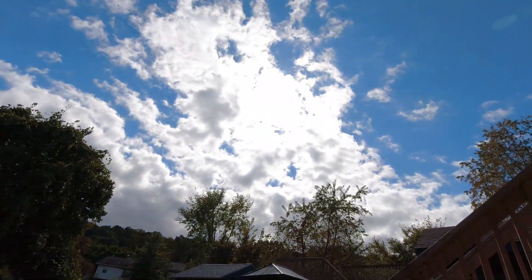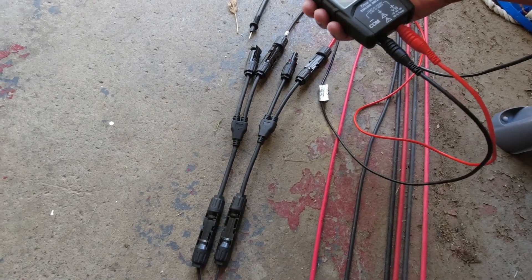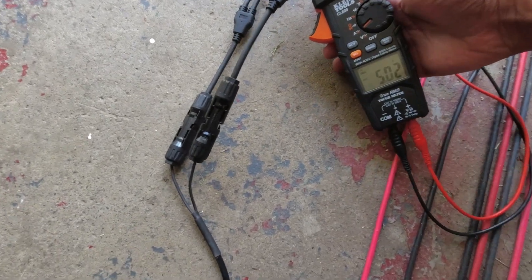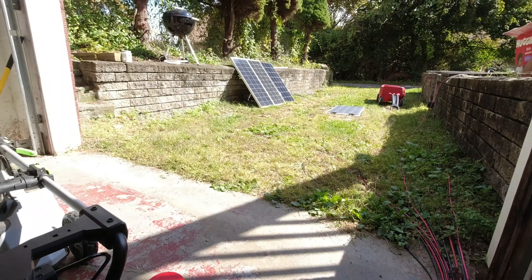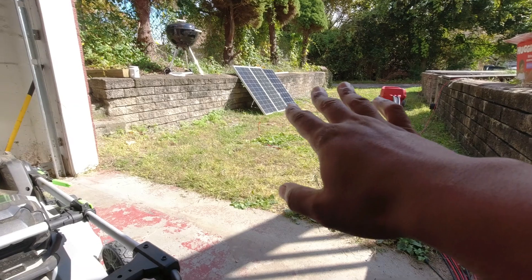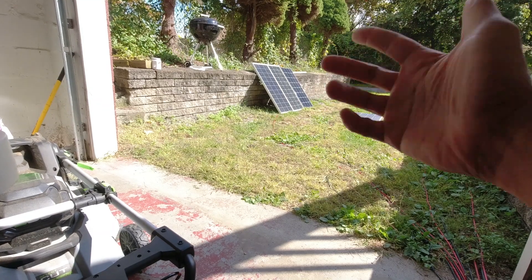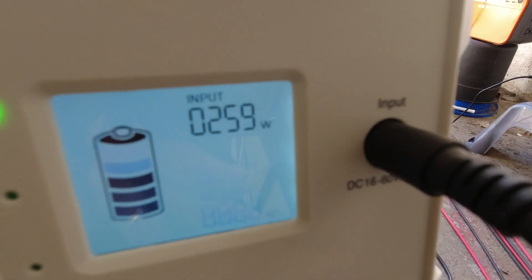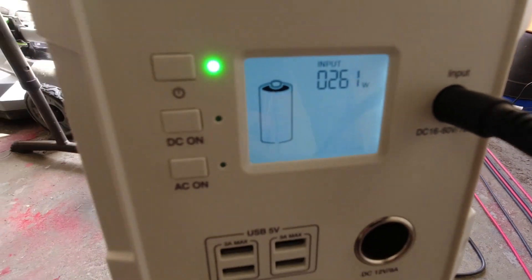Let me show you the solar conditions — it's very bright but there are clouds over it. Let's see what kind of amps we're getting. I'm going to take my clamp meter, it's already zeroed, and pop it on this line. You can see it's getting about 5 amps. Those two normal panels are rated 5.72 amps; the amps fluctuate with the sun. I'm happy with that — I'll lose an amp to have all of these in series. We're getting 259 watts out of a 300 watt array. That's a good day.